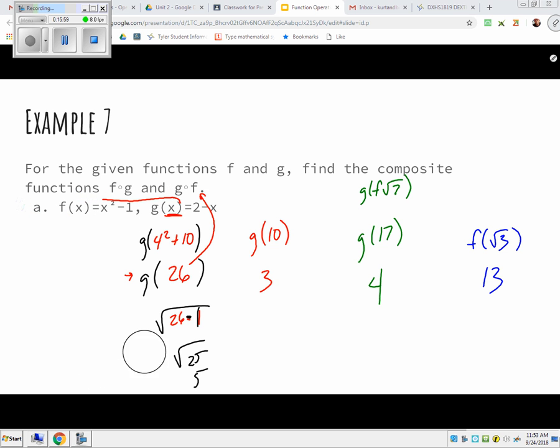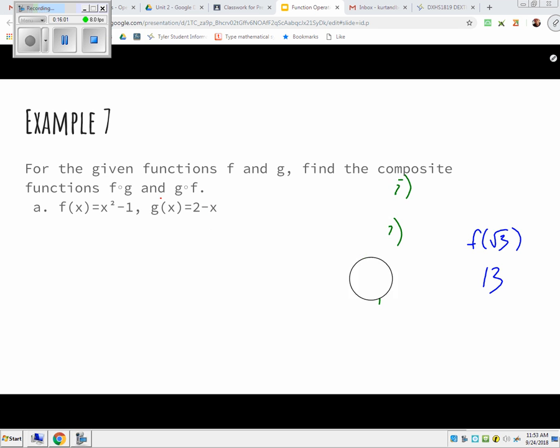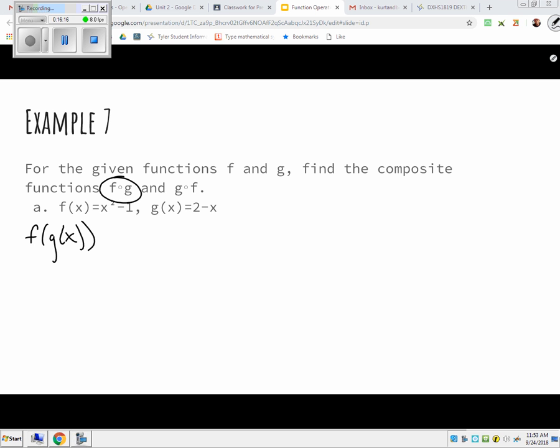All right, what if they don't give me a number to plug in? Man, it's a little bit more work, I think. This doesn't simplify as much. This is asking me to find f of g. Let's find f of g first. First of all, I don't like that notation, so you're going to see me write it f of g of x. So that way I can just do my substitution up front. Well, this time, I don't have a number to plug in for g of x. So my direct substitution here is just going to be take out this g of x and then put in what it's equal to, 2 minus x.